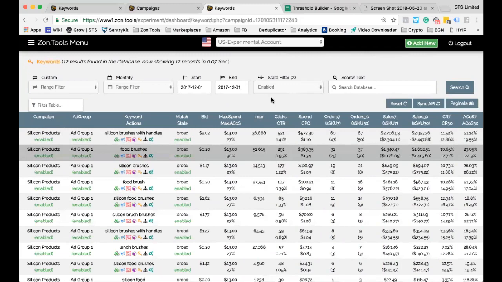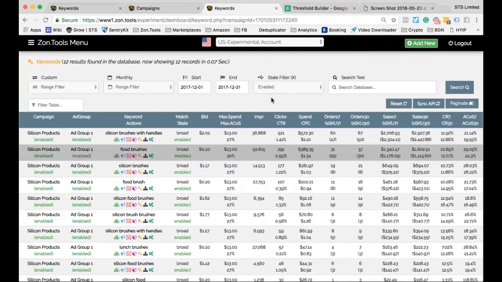There are instances in which you might be willing to lose money on some keyword just because it brings you volume. You can do it with our tool without having to create additional campaigns, and at the same time maintain the flexibility and speed of action that I just showed you.